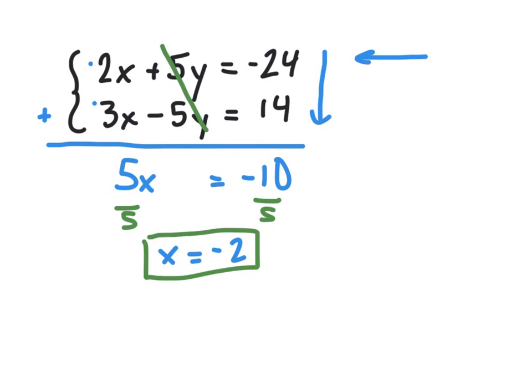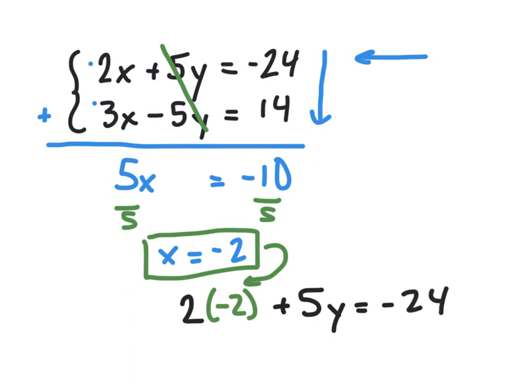So instead of writing 2x, I'm going to write 2 times negative 2, right? We're going to plug that negative 2 in. We substitute it for x. 2 times x, which is negative 2, plus 5y equals negative 24. And the last thing I'll fit on this screen is I'm going to actually multiply 2 times negative 2, and I'm going to get negative 4 plus 5y equals negative 24. I'll finish that equation off on the next slide. We'll have our y value, and then we'll know our ordered pair.